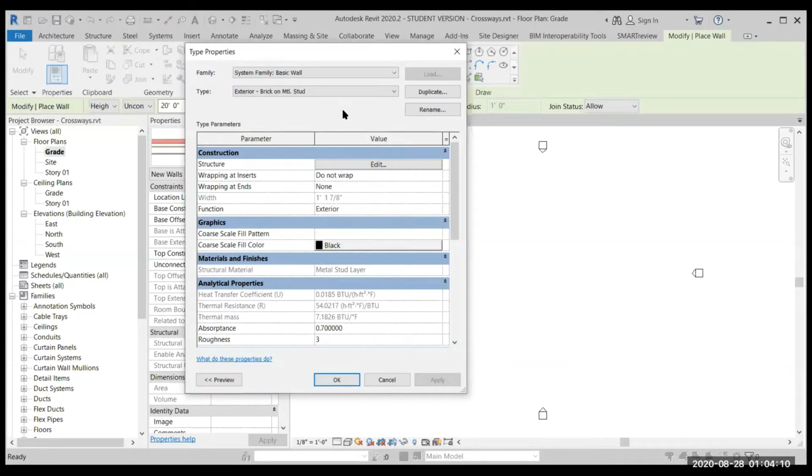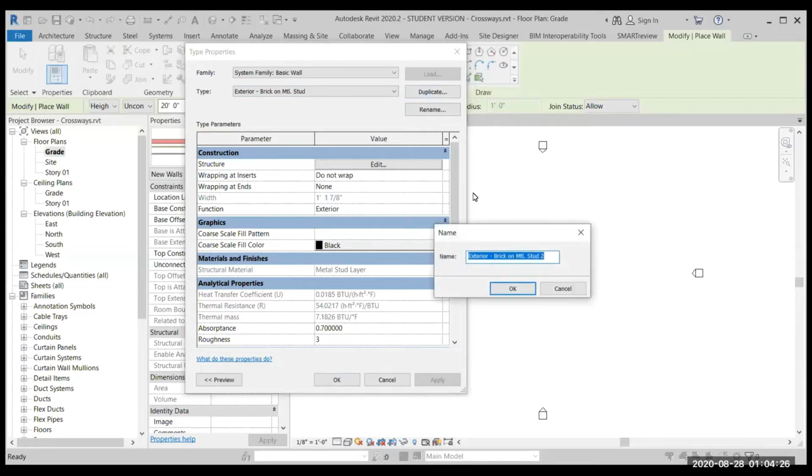Now, wall is a built-in family or a system family. That means it does not exist as a separate file. It exists only within the Revit project. But I'm going to create a new wall here, and I'm going to click duplicate. And I'm going to call this wall XW for crossways.